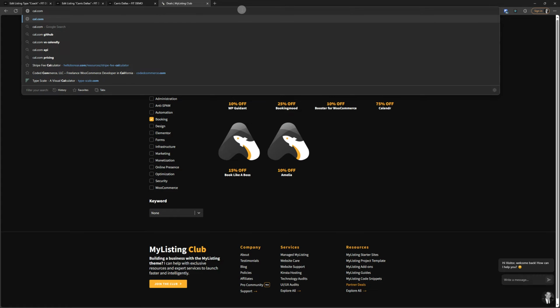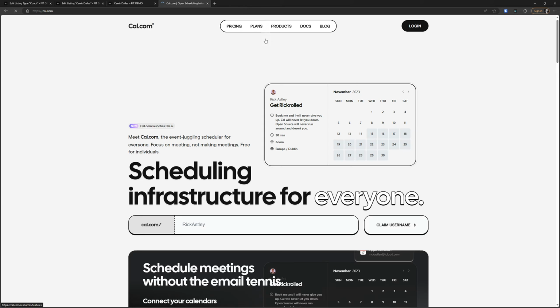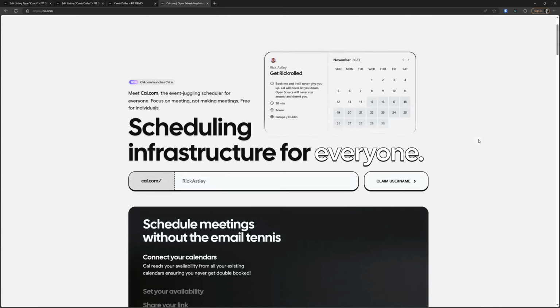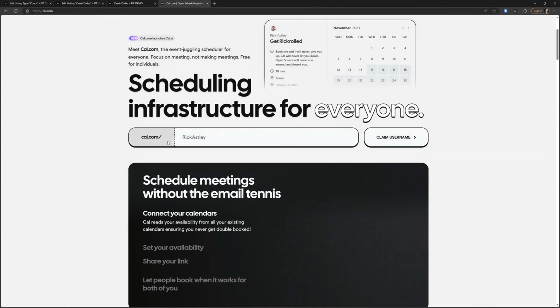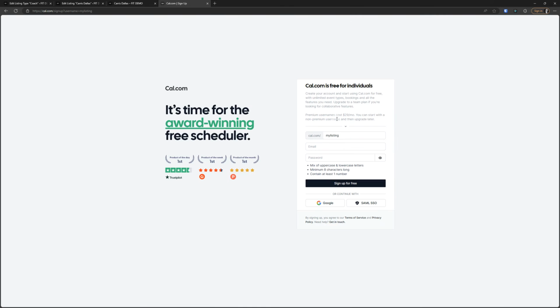Cal.com, like I said, 100% free. It's just amazing. Okay, so let's just roll through this as a new user. I've gone through it myself at a high level, but let's go through this. This is the part where I said what's driving this is I want to put this out in front of people if you don't know about it, so you can go out and get your username before it's gone. So cal.com, I'll just try MyListing. Claim username. Okay, and then however you want to sign up from here, I'm going to do it by my email.